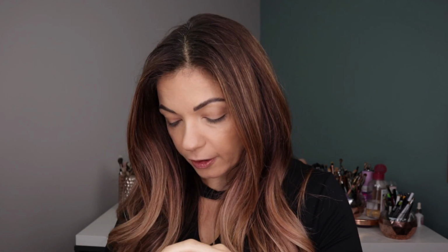So I just wanted to show you what the individual shadows come like. I didn't actually show that in my swatch video because I didn't think that I had any of these little envelopes left. So each individual shadow comes in an envelope like this, and then they have little sleeves inside, and they do have the ingredients listed on the back of these envelopes. So you can see I've got this little sleeve.